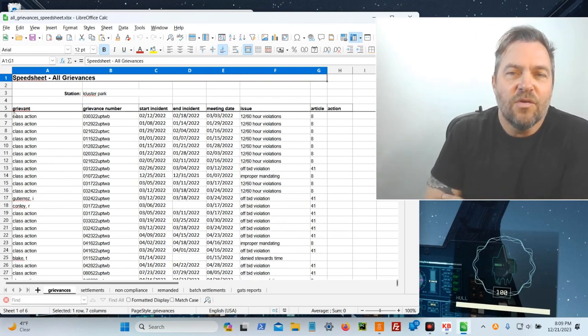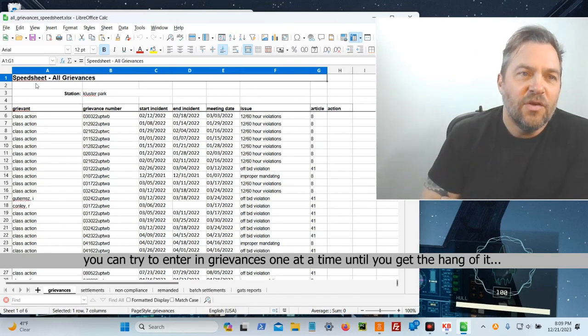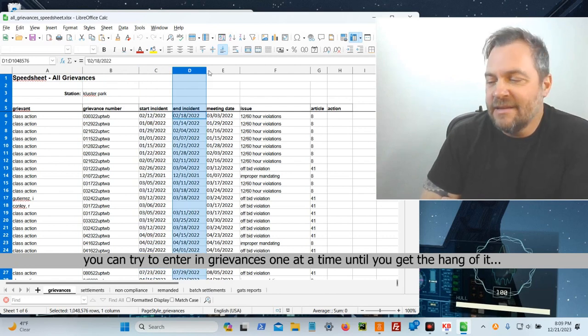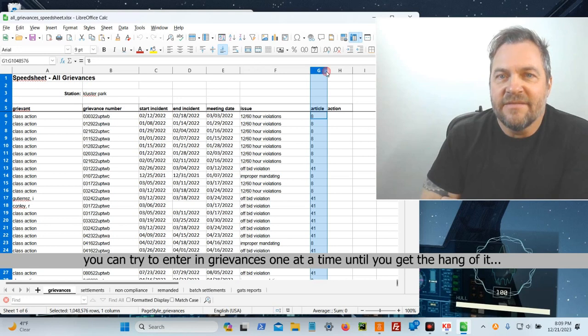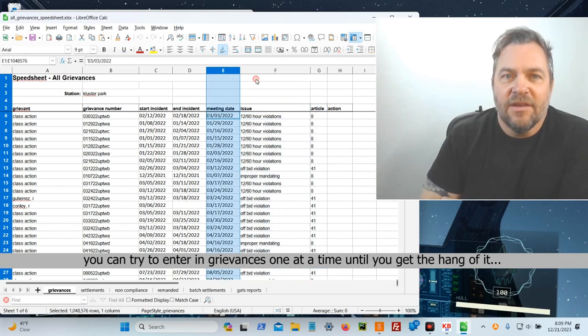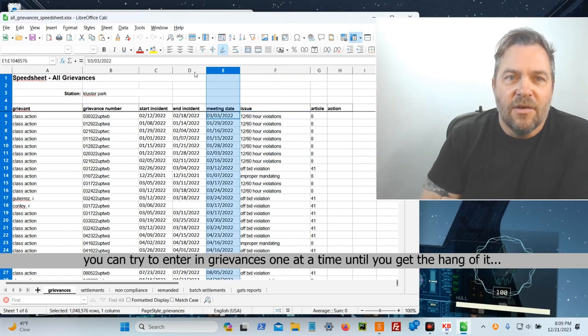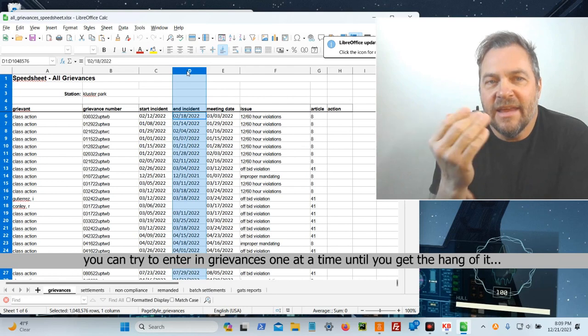And then you could just go through your spreadsheet that you have, and you can start filling in these, copying and pasting this information here, right? You might not have an article or whatever, but that's fine. Or you may not even have a starting incident date or the meeting date.